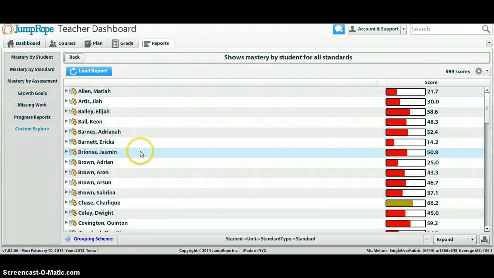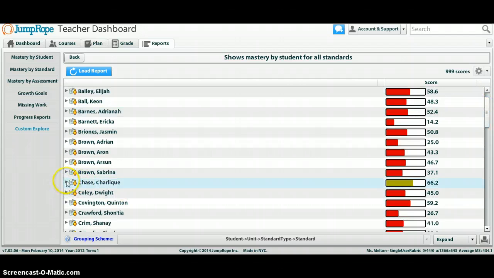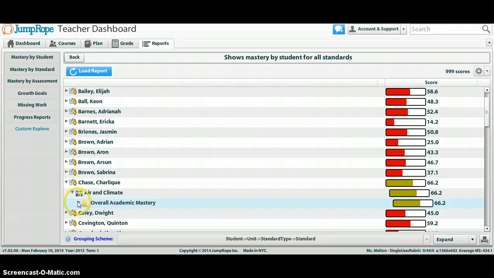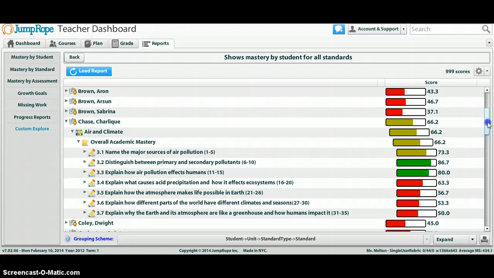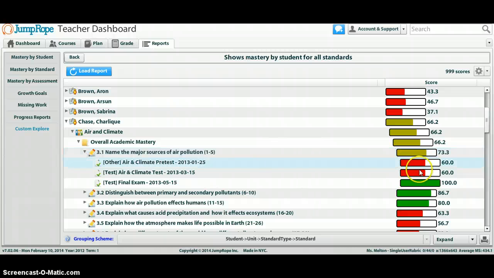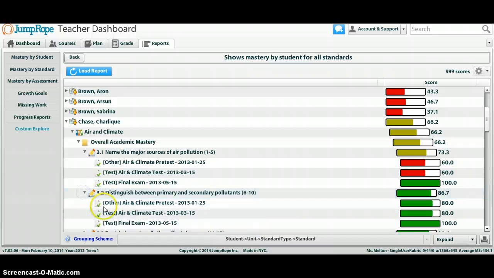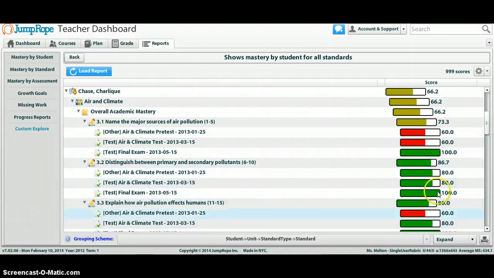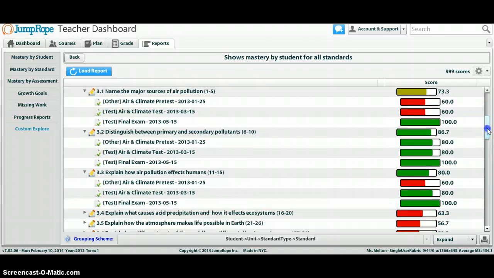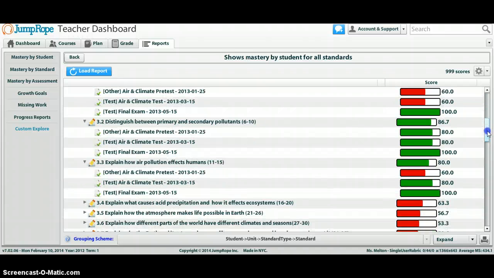So this is even old kids. That's one thing I don't like. These are like Charlie, who graduated last year. You can kind of see she was a pretty decent student for some things. But I can do overall academic mastery. I can also break it down for her pre-test, her test, and her overall final exam, showing growth per student, as well as this other stuff. So it's really nice to break down by student, and that's quite helpful for these SLOs and showing student growth.